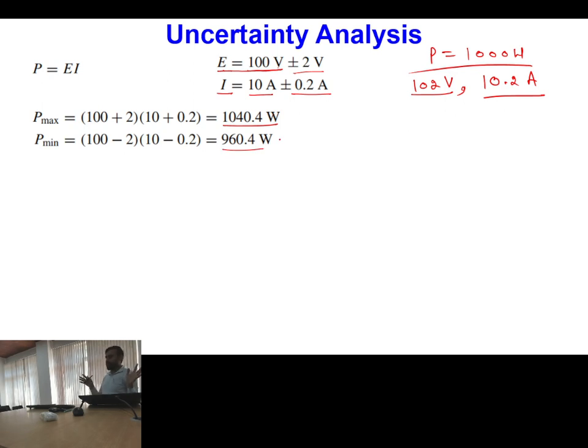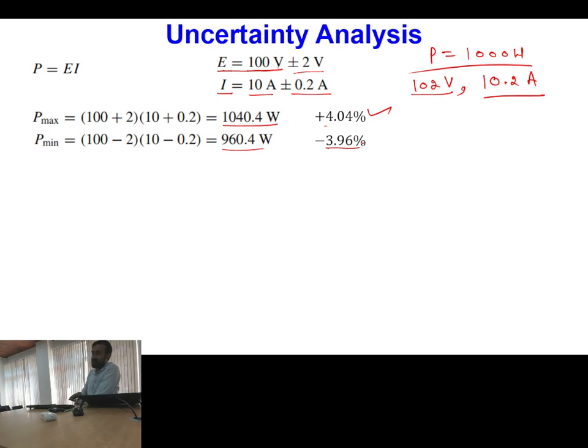Okay, but say my true measurement is nothing but 1000 watt. So with reference to the true measurement, you can see that you have plus 4.04% uncertainty on the positive side and minus 3.96% uncertainty on the negative side. So this is nothing but a rough or gross estimate of uncertainty in measurement of power, which is derived from the voltage and the current. So that is something which comes to our mind.